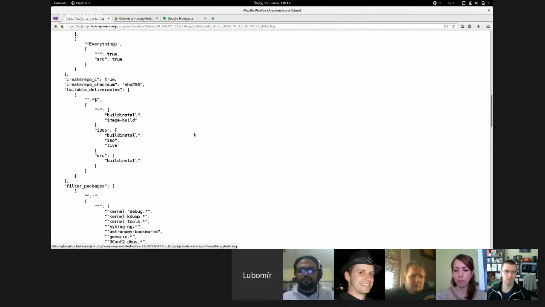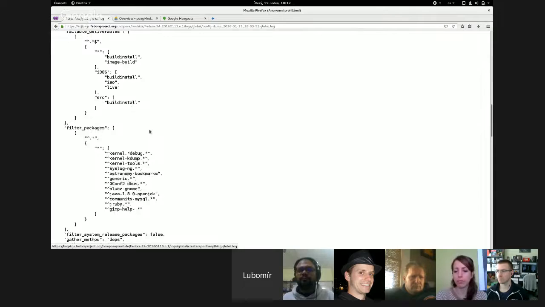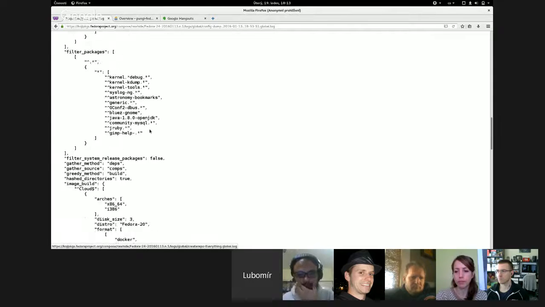If it fails, just put it in the log and go on. And technically, this is currently being used because some of the images fail to build, but the compose still successfully finishes. And it contains a log that says, hey, I failed to create these 2 images, but the rest is there.